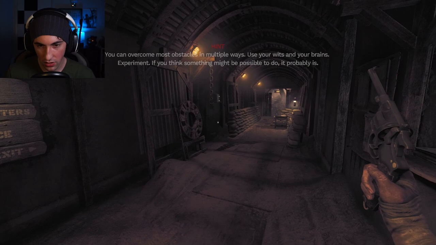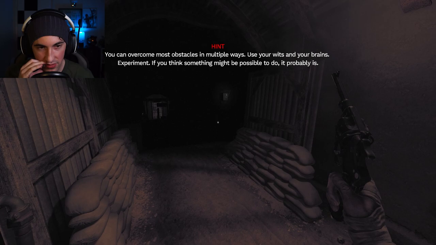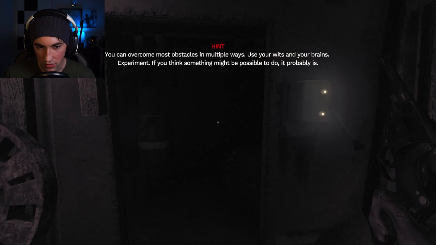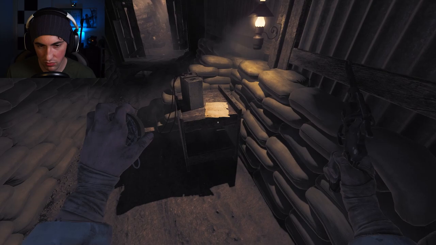All right. So, you can overcome most obstacles in multiple ways. Use your wits and your brains. Unfortunately, I don't have any. Experiment. If you think something might be possible to do, it probably is. Yeah. Okay. I might as well turn that off. I don't know if it helps with the fuel consumption, turning off the lights, but maybe.